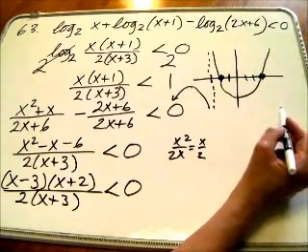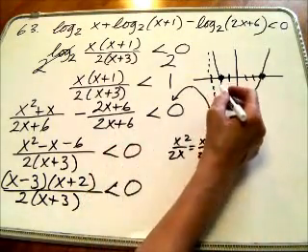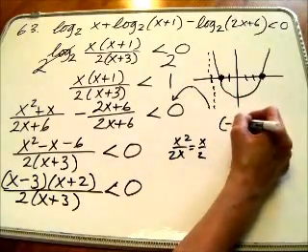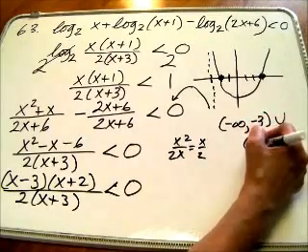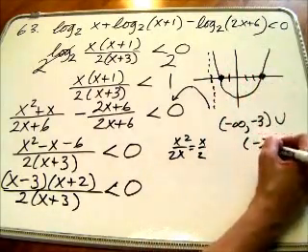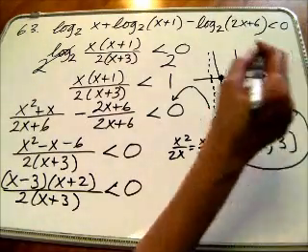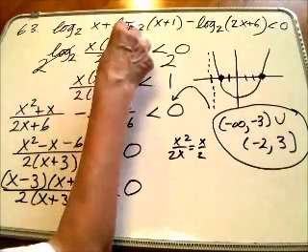All right, so I'm looking for where we are negative, and so that's going to be this part from -infinity to -3, and from, where else are we negative? From -2 to 3. Boy, that was a tough one. It's the final answer. Oh, but wait a minute. We can't use negatives.